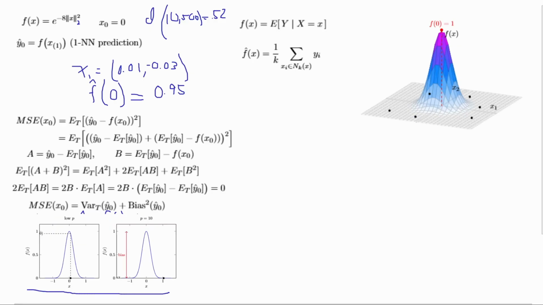Okay, so here are two graphs to illustrate that point one more time. In low dimensions, your closest point is most likely going to be near 0. And so your bias, the distance between your actual value and 1 here, is not going to be so much. On the other hand, in high dimensional space, in this case 10, your closest point to the origin is going to be very far away, and so therefore you're going to predict not that high. In this case, it looks very close to 0. And so the bias, the distance between these two points, is very, very big.